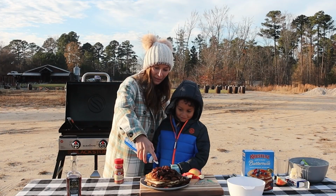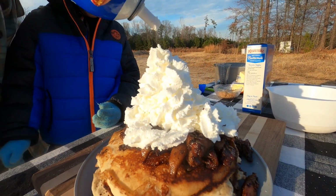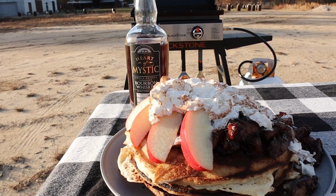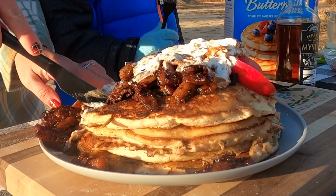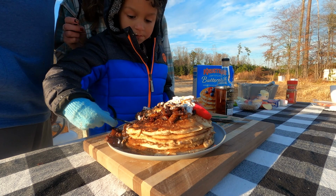As if this wasn't already awesome enough, we are gonna sweeten it up a bit with some Cool Whip and cinnamon. All right, Bubba, are you ready? This is the best part, getting to try it. I'm so excited for eating these pancakes. All right, everybody, I'll start to cut a little bit. Everybody grab a fork.